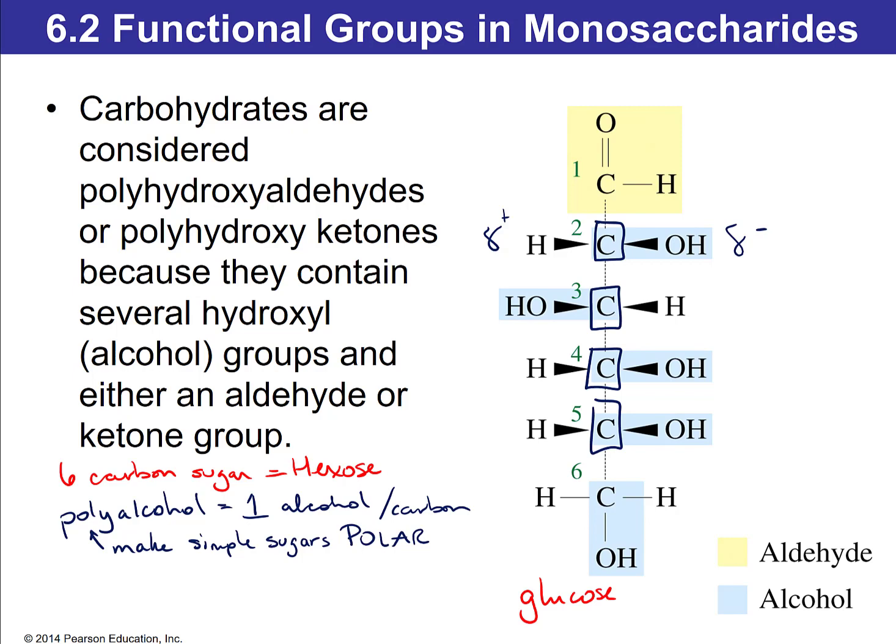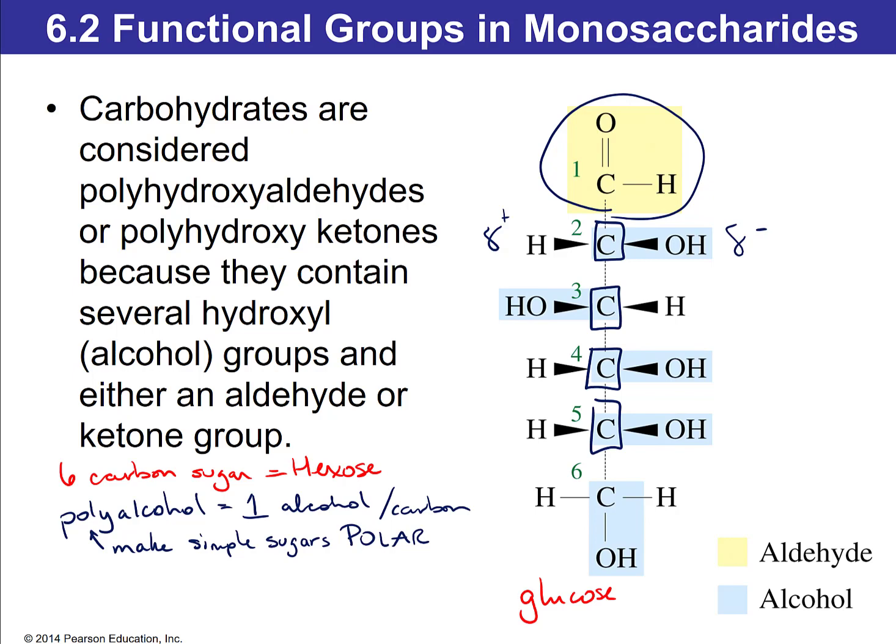Other part: when they draw a sugar in a straight chain, they will always put the double bonded oxygen group at the top. Whether it's on the very top carbon or on the second carbon, they always list it that way. And they always number the carbon chain starting at the end closest to that double bonded oxygen. So you notice how it's 1, 2, 3, 4, 5, 6, top to bottom. Whenever you see a straight chain, you can number a sugar chain that way. It'll always be top to bottom in order.